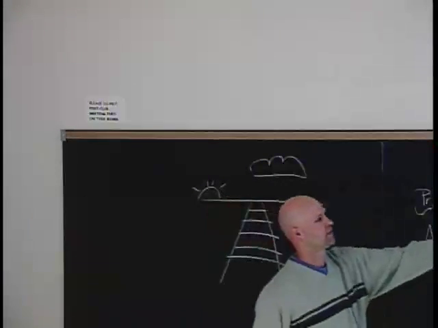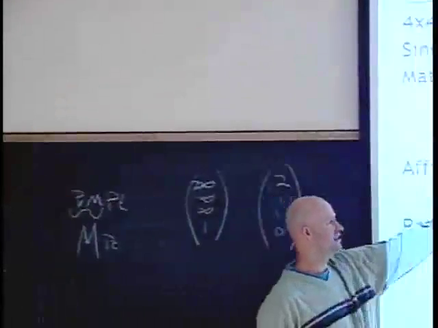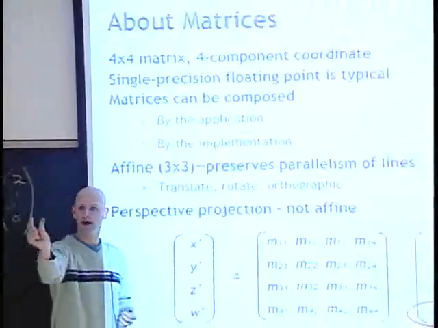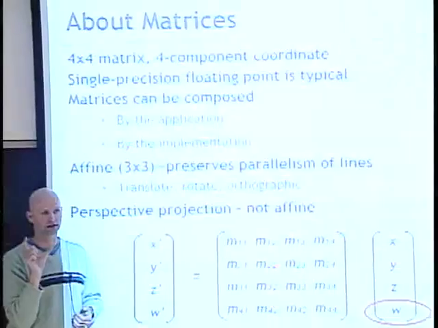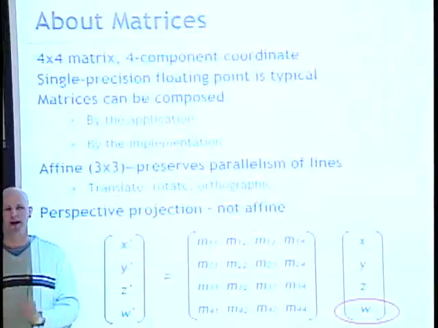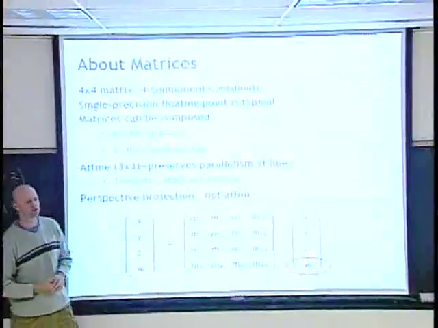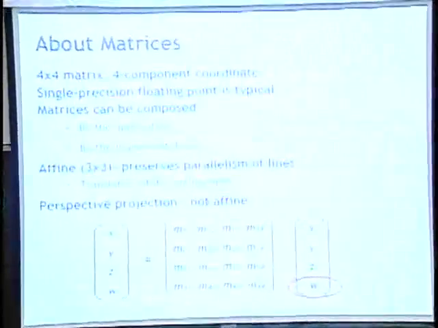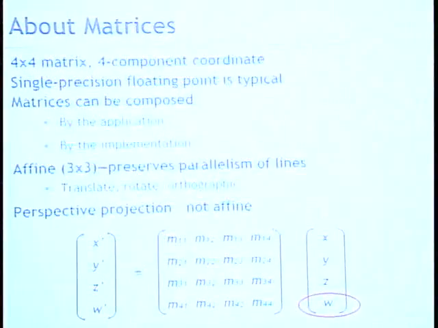So the transformation that I did, which happens to be this perspective transformation where things that are far away are smaller than things that are close, is not an affine transformation. I can't express something like this with 3 by 3 matrix transformations. Instead, I need a more general transformation, and that's why we use 4 by 4 transformations. They let us do more, cooler, better kinds of transformations than we could otherwise do.